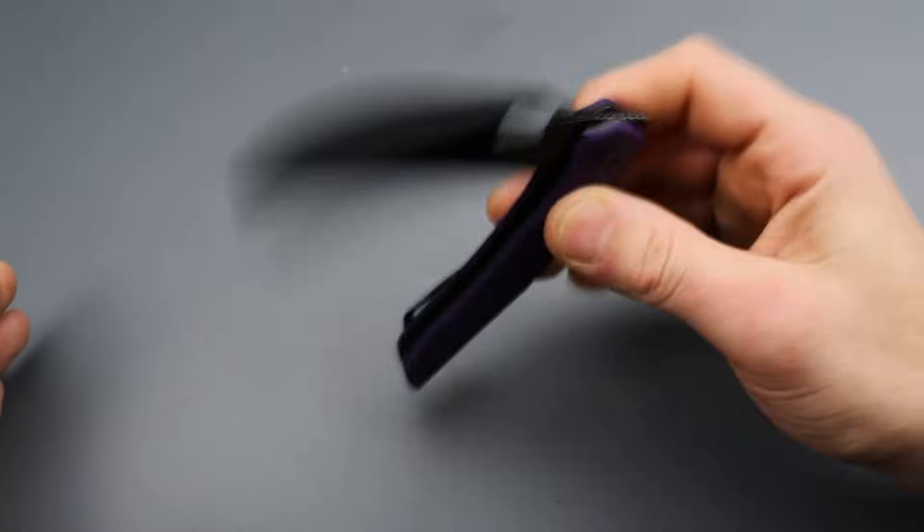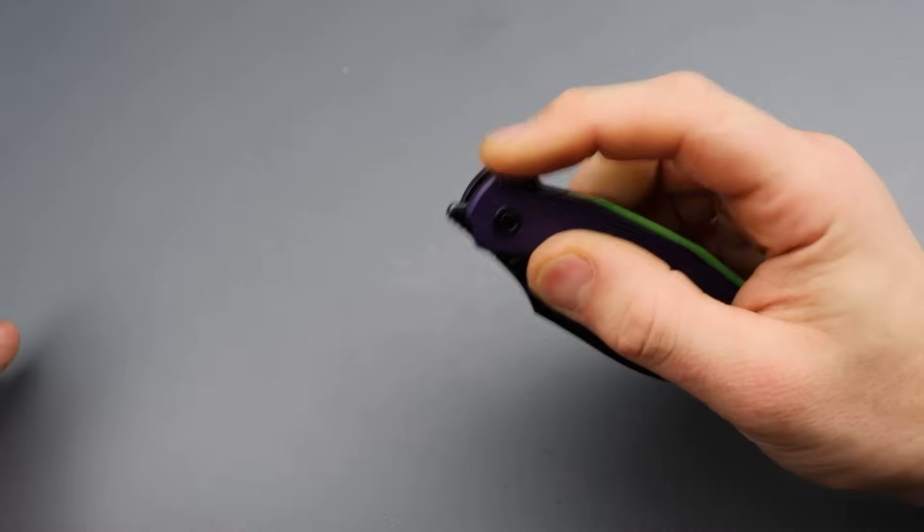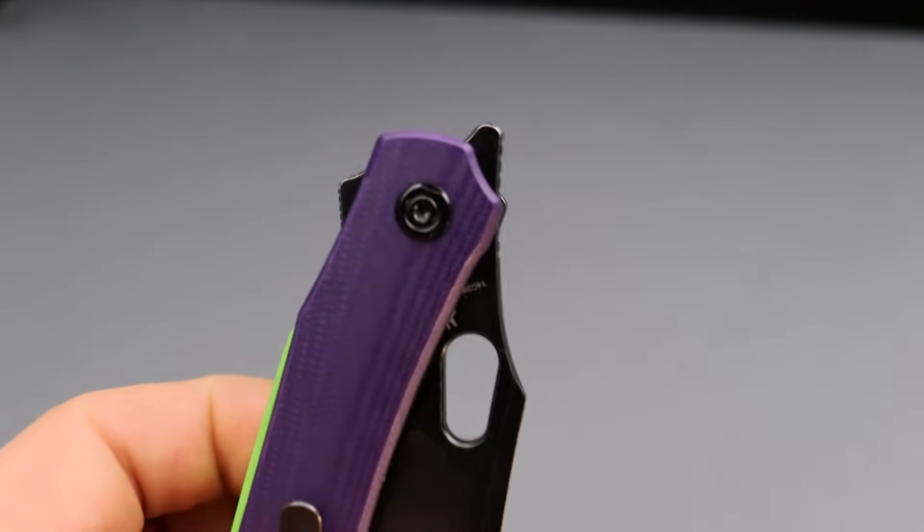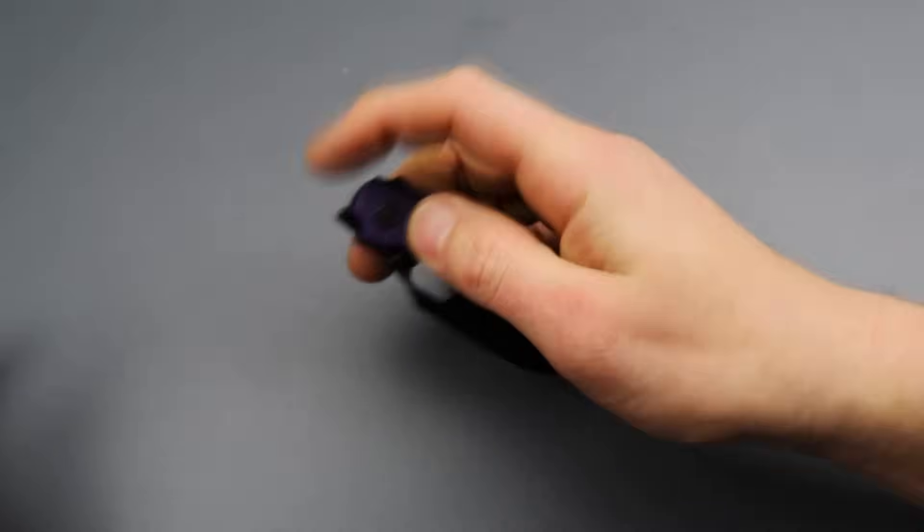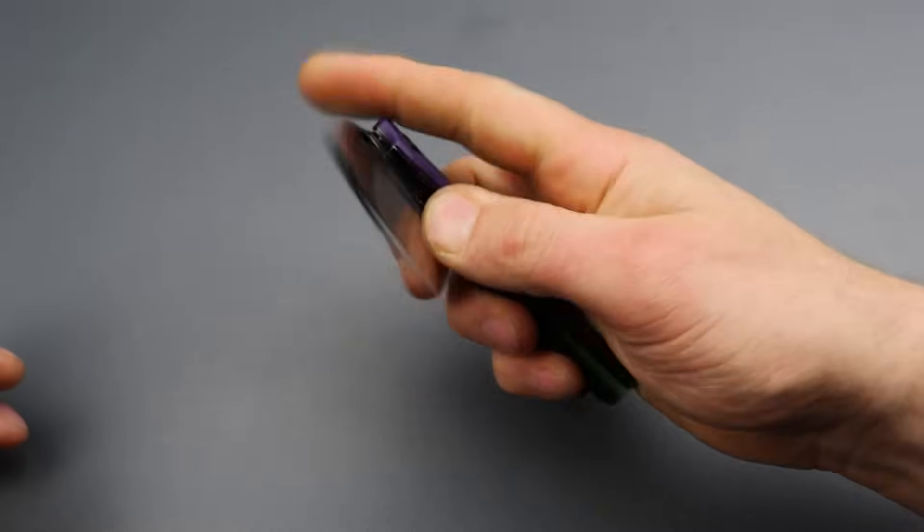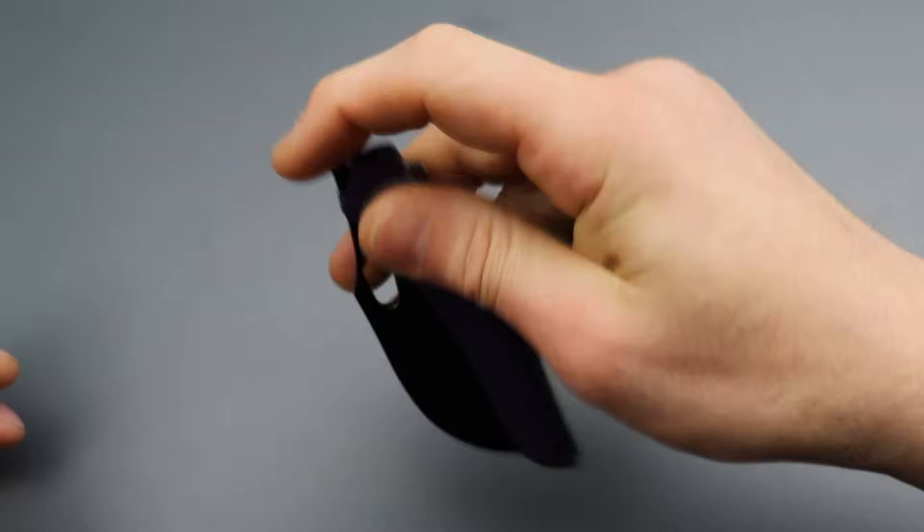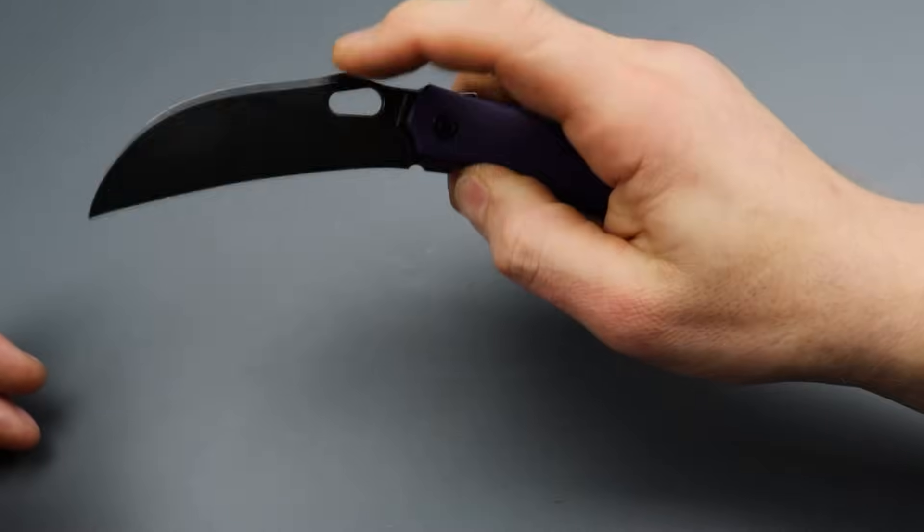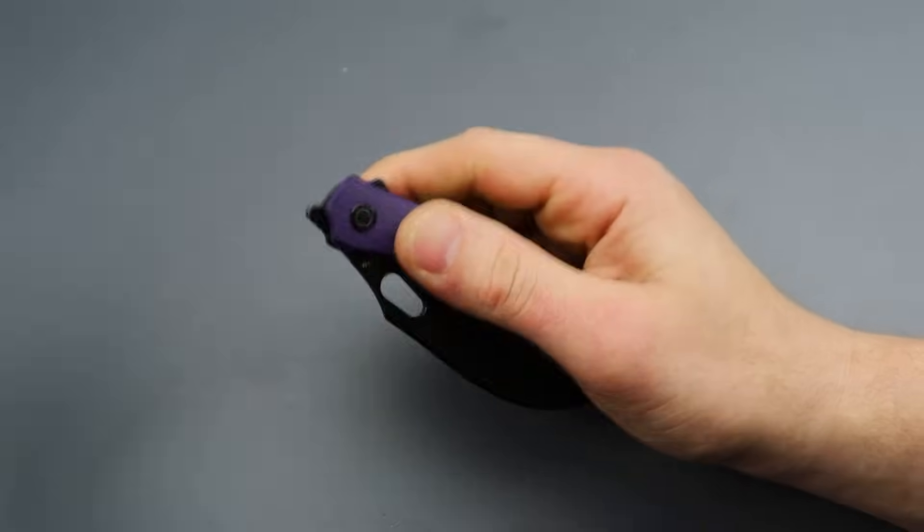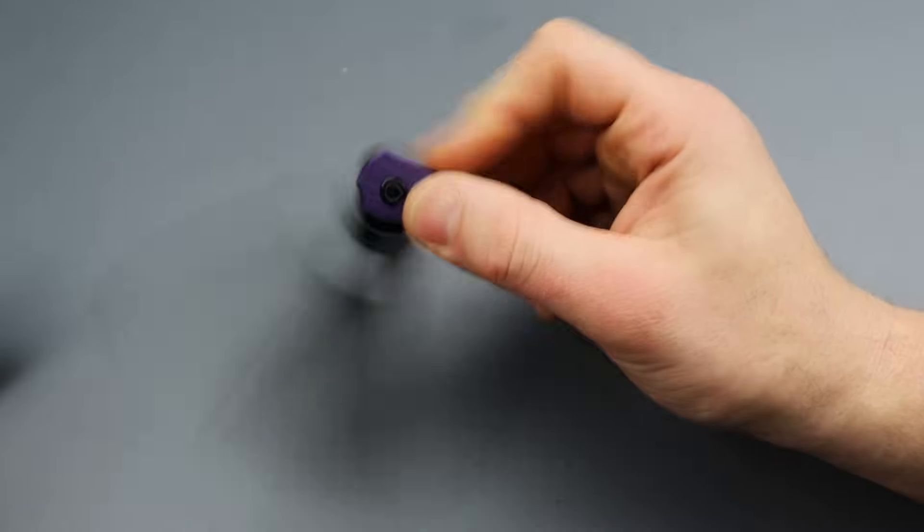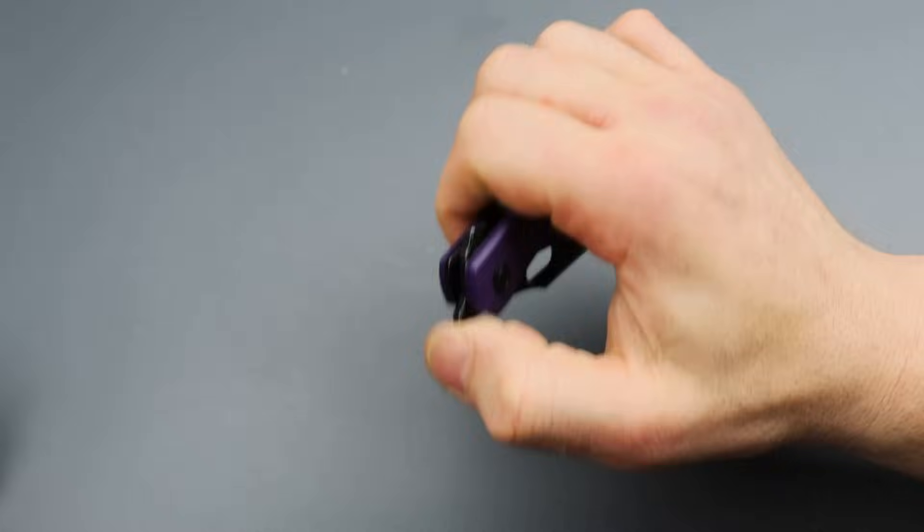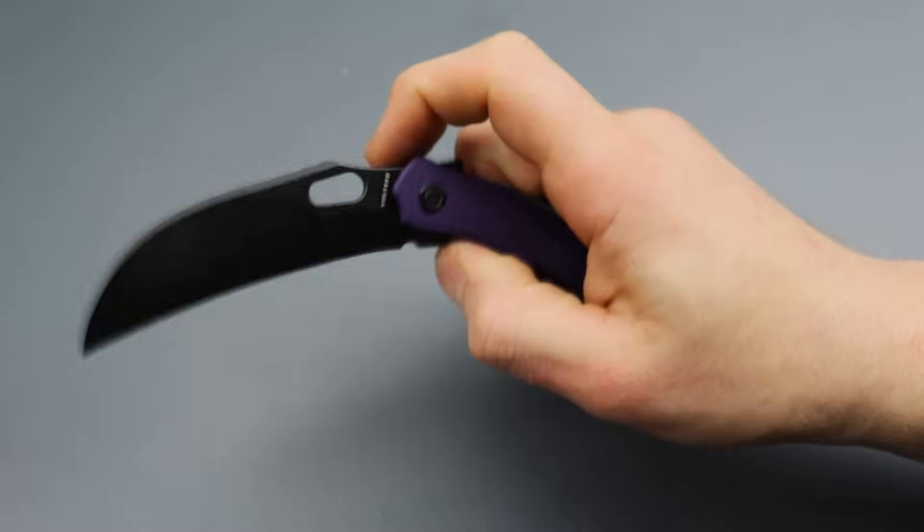The blade steel is 14C28N. We have lots of forms of deployment. You've got the flipper tab, the front flipper, and this front flipper, it's so slim up here that it's very easy to do because a knife that's really wide up here seems like it's a lot more difficult to use the front flippers on. So I do appreciate that. You can even slow roll it around. It's very fidgety. Then you have the hole deployment, which is also very, very good. Like, really, really well. I'd say the least acceptable flipping action is the actual flipper, which still works great. But I just mean, if I had to choose which one was the best and which one was the worst, I would say the flipper, even though it works great.